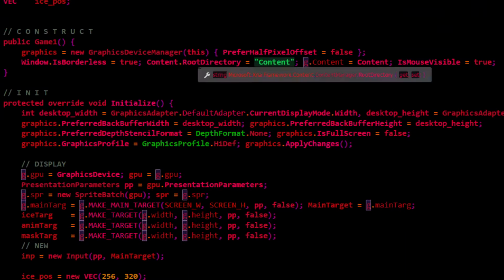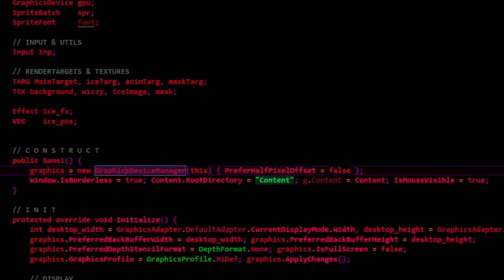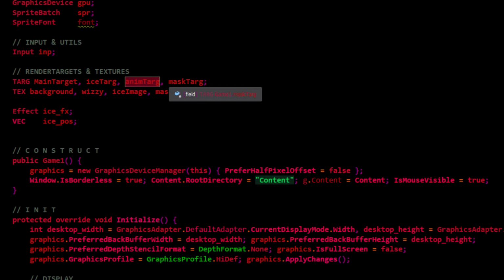So the way this works is fairly simple. If we go up here, what we're going to need is we've got our main target that we're rendering to, an ice target layer. So anything that you want, any kind of reflective bumpy surfaces, we can put on that layer. We have our animation target layer, and I'm also using a mask target layer, and that kind of determines how the reflections work with whatever's in the scene. So I could have downward or sideways masks so that it would reflect more to the left or more to the right or more upward, depending on what I want to do.